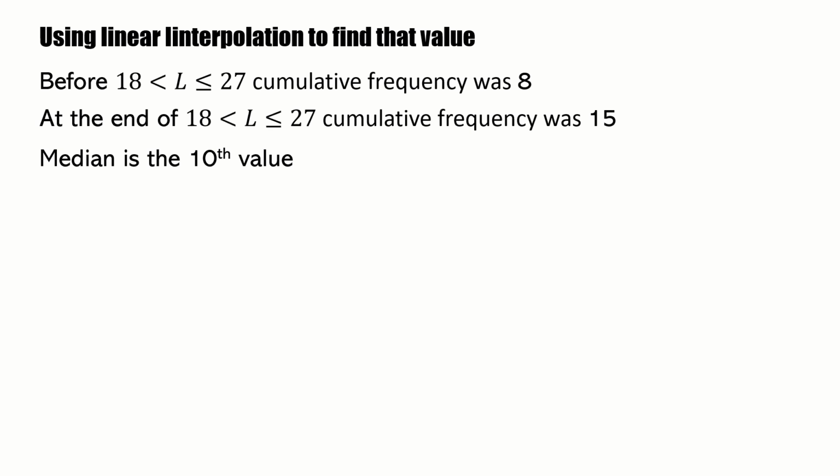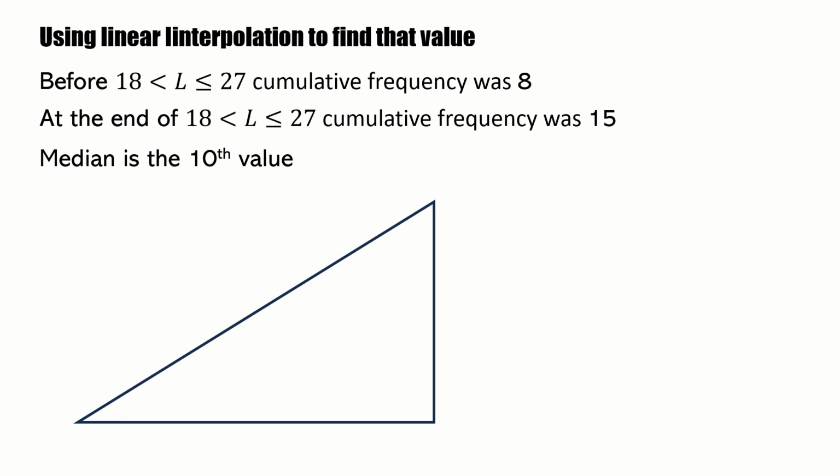I'm going to talk about a couple of different ways you have for remembering what to do with the numbers. One of which is to use the similar triangles idea we had before. And that was to say, well, we could view, for instance, the interval values as the horizontal axis values for this triangle. So that means we're saying the class interval starts at 18 and then finishes at 27. That means straight away we know we're dealing with a triangle having a width of 9.